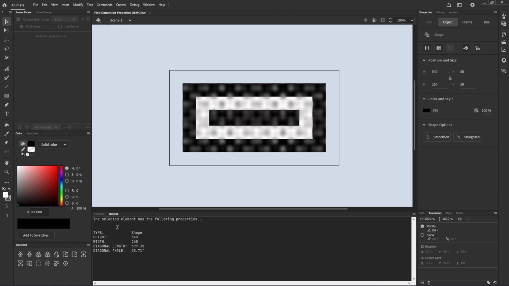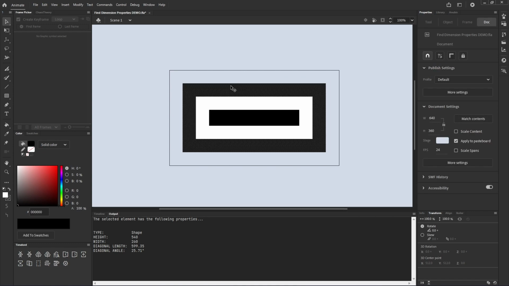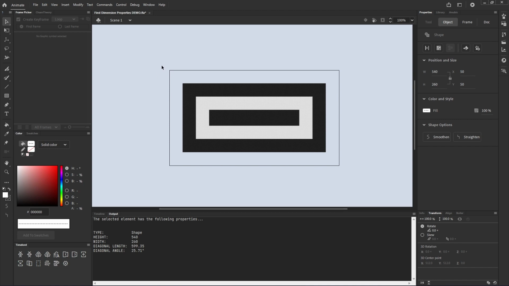What it will do is it will just recognize it as one shape. If we try to select them all individually, one at a time, I mean, it'll also recognize it as just one shape element. So the downside of running this command is it will not recognize separate shapes if they're on the same layer and they're raw. It won't recognize it if you're selecting them all in unison.